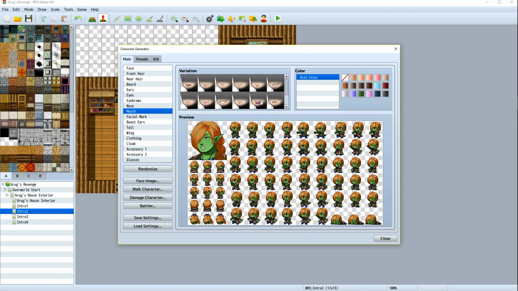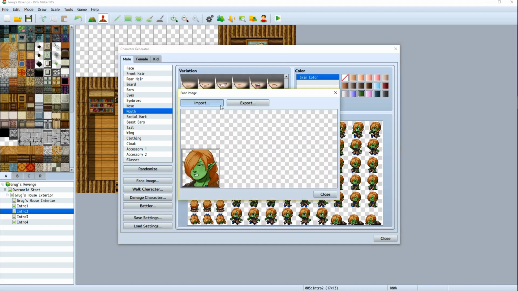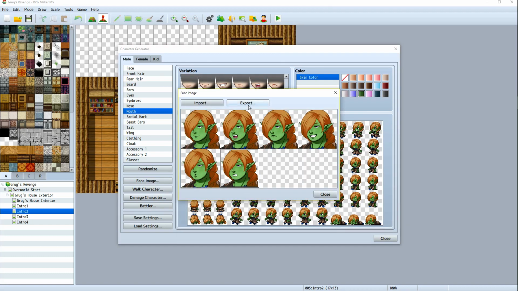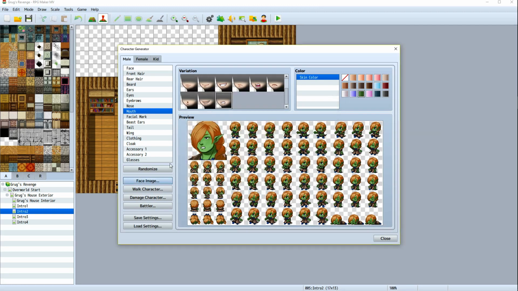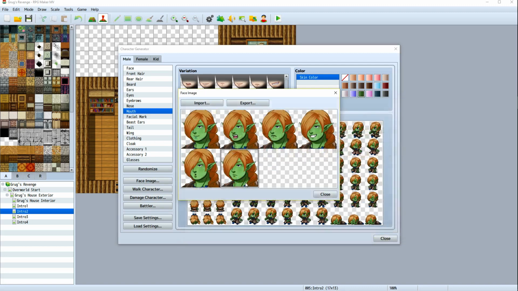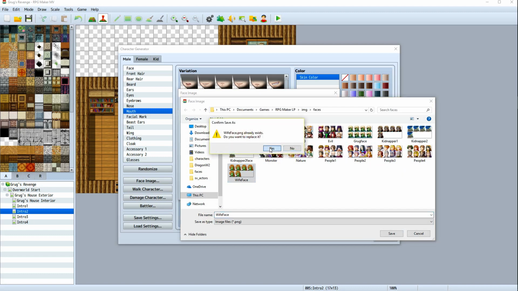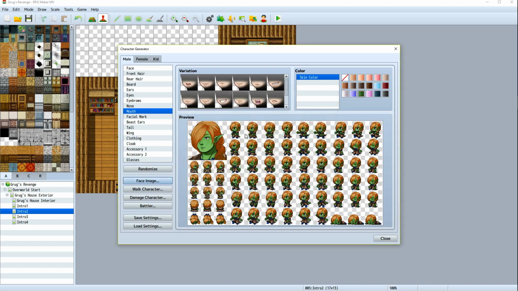Is that the kind of face you're making when you're dying? She's going to die. We need a face that's like that. I don't know. We'll save that one just in case. And then same thing, let's might as well get one more. There we go. I'm having the case of the 6. Yeah, that'll work. So export that. There we have the faces for Grug's wife.